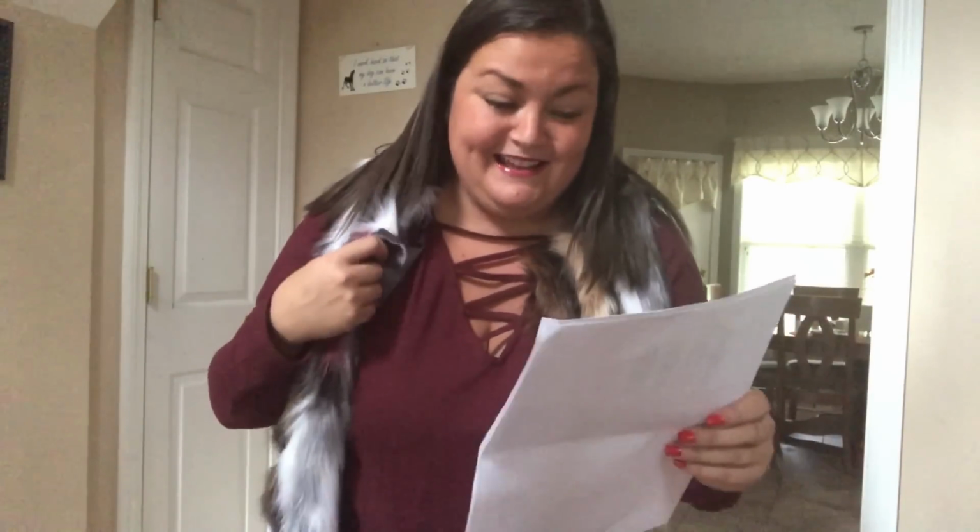Okay, I'm back and I have three pieces on, so we'll go piece by piece. But first, I have on the vest. This is the Gilly multicolor faux vest, and it's $70. I can tell you right now, she sent me a large, and I do need an extra large. So if I do decide to keep this vest, I'll need to size up. I also have on the Very J Wine crisscross V-neck top, and it's $50. And I also have on the Celebrity Pink skinny ankle jeans. They're $46. So we'll go through piece by piece.